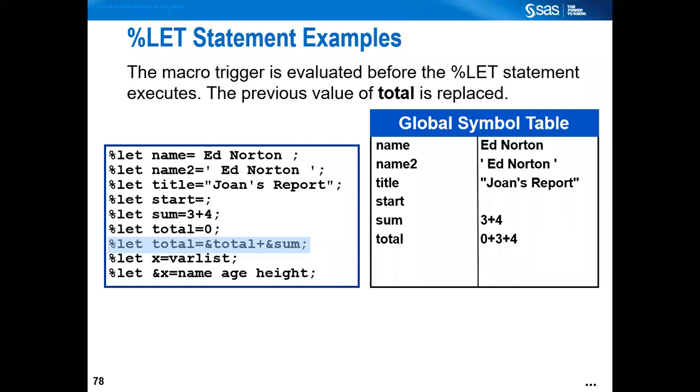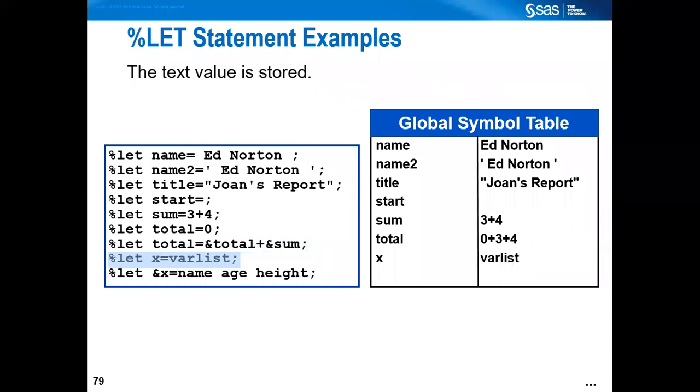So what is the next value? X is equal to var list as it is. Now tell me how would we do this? Name will be var list. It is ampersand X, right? Yes, it's var list. So it will be var list equal to name space age space height because it's ampersand X. So X here we created as var list. Getting it, Priyanka? Got it.